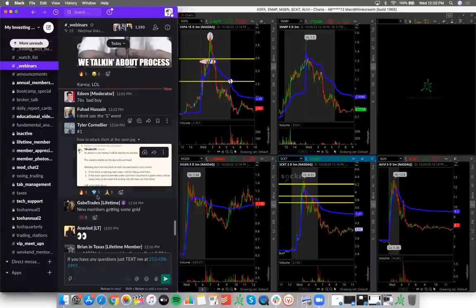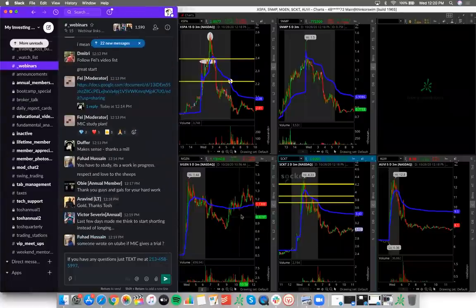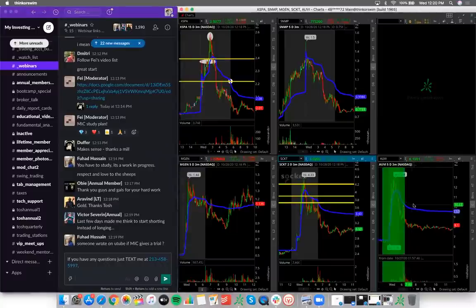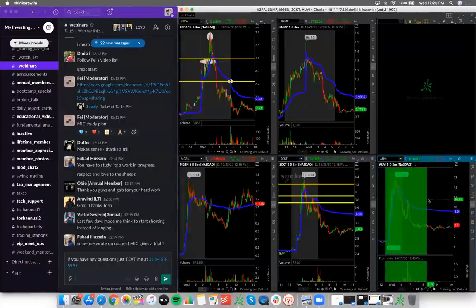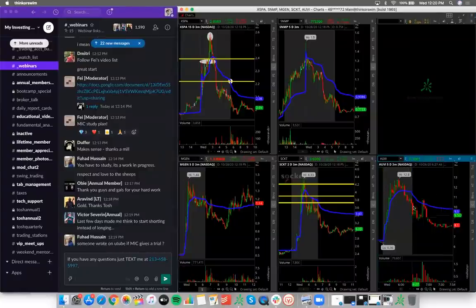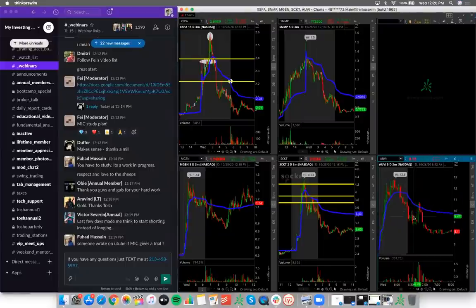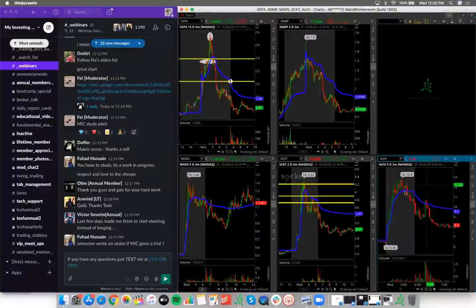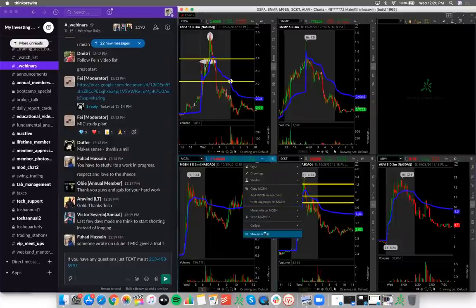Number three is usually what AUVI does. No outer lines are hit, no nothing, but a massive death candle at the gate. This was not big enough for me to hit a pop to get in. I told you that, guys. The criteria here was a potential squeeze back. But usually, let me just blow this up real quick.